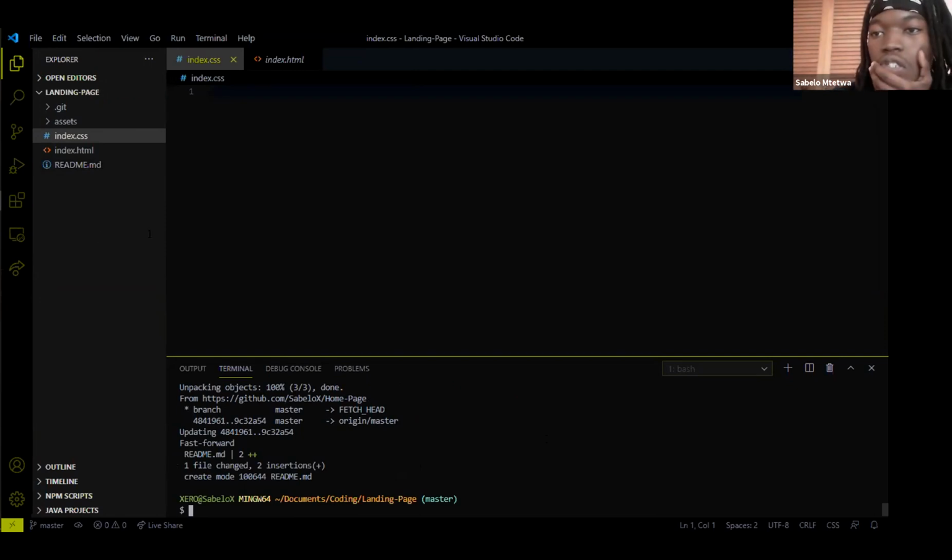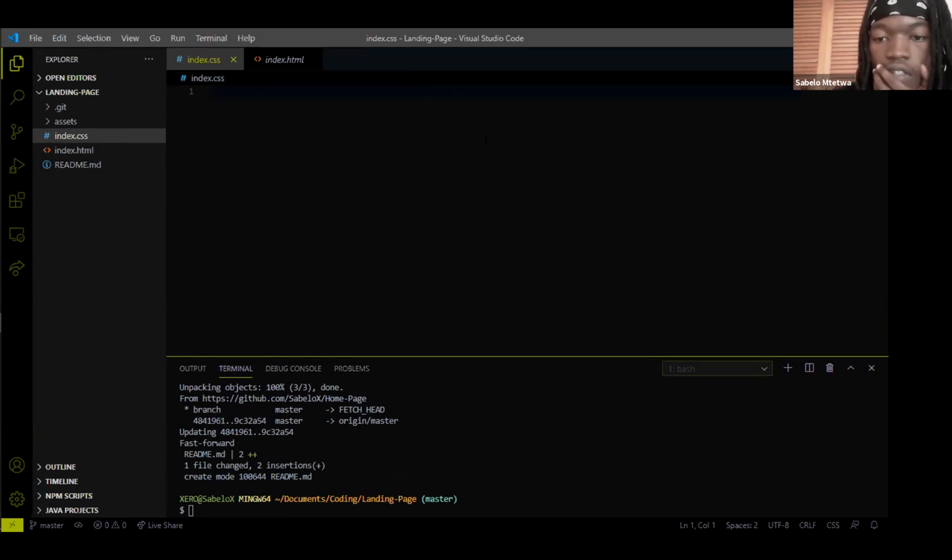Yeah. The question says, let me see. Does adding new features automatically update the version of your project, or how do version numbers work? Okay, so adding new features, it just adds a new commit. It just adds a new version of your project. Yeah, it adds a new version, but it keeps the old ones, where you can go back and check them using the IDs and stuff. So versions have specific commit IDs, which you can use to go back in time and work from there. How does it work? I'm not sure if I understand your question, but yeah, adding new features does update the version of your project. And yeah, I'm not sure if I answered your question properly.